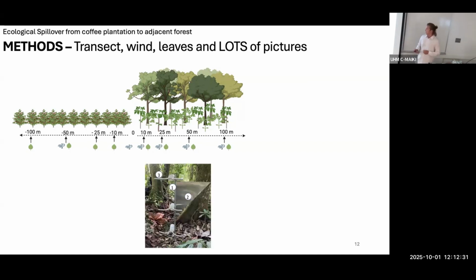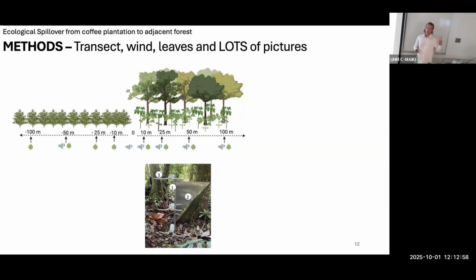And then we set up these passive airborne spore samplers that we built to characterize the airborne propagule community. The way that they work, they're modified Wilson and Cook samplers where we essentially created this sail that orients it based on wind so that the intake tube is always facing the wind. And so we set these up at 50 meters in the coffee at each site to get a sense of what's in the air there.